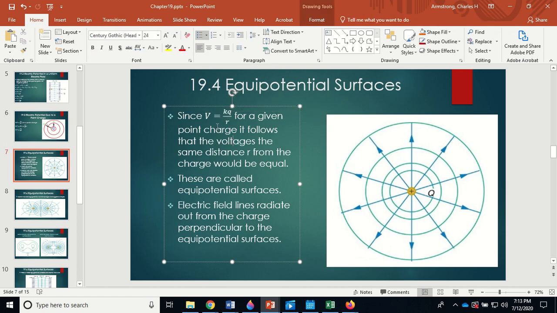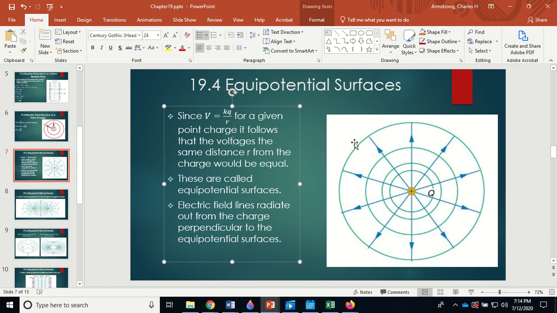All right, so R is the only thing that changes. But see here, R is the radius, so we got R there, the same R here, same R here. So all the way around the circle we have the same R, and that's the only thing that changes. The charge doesn't change, so we have the same voltage. That's called an equipotential surface. We go out to this one, R is bigger, so the voltage is going to be smaller, but it'll be the same all the way around. So up here we have another equipotential surface.